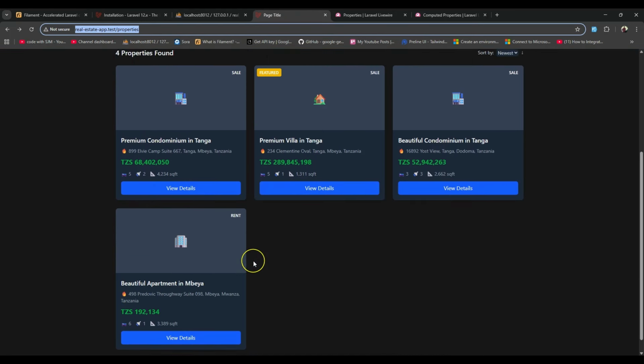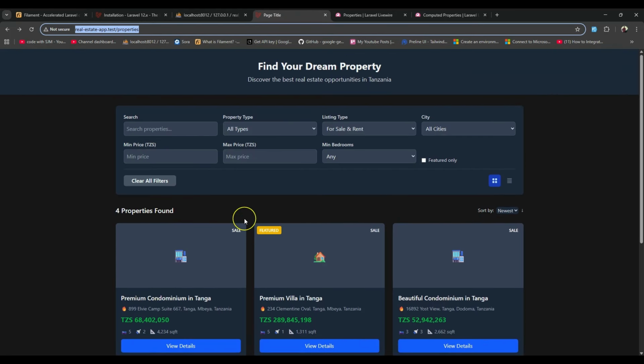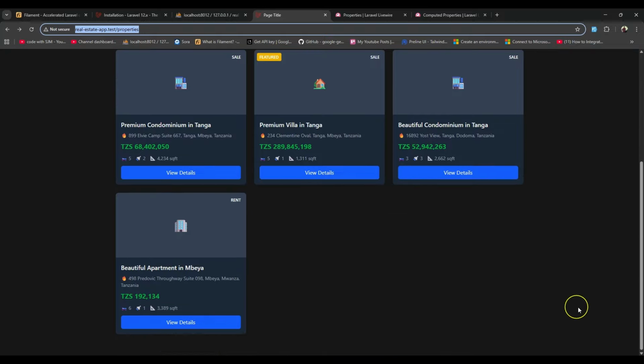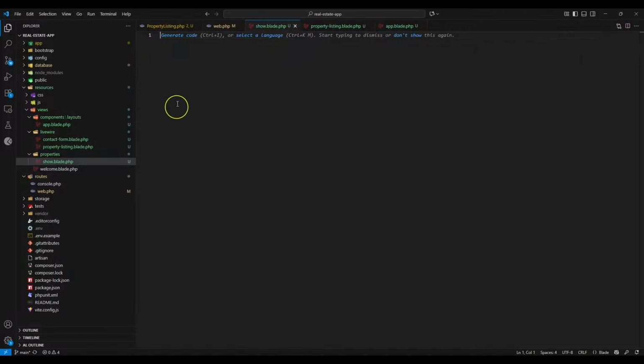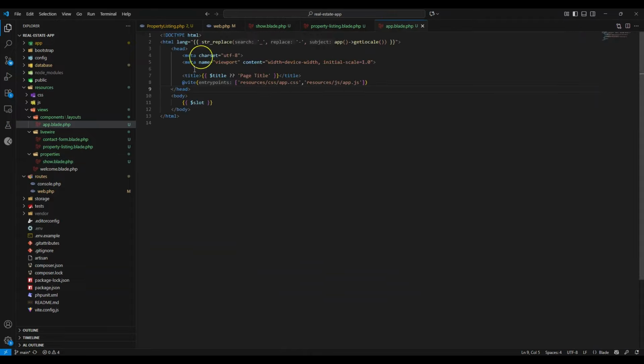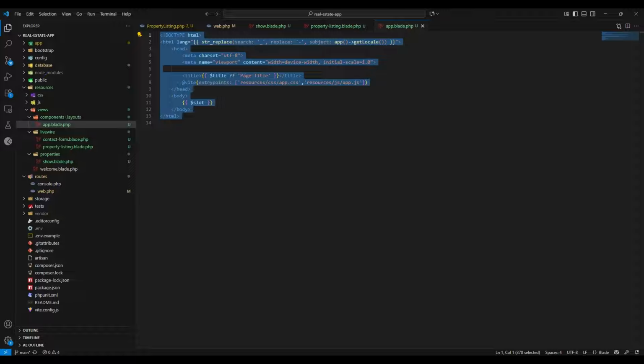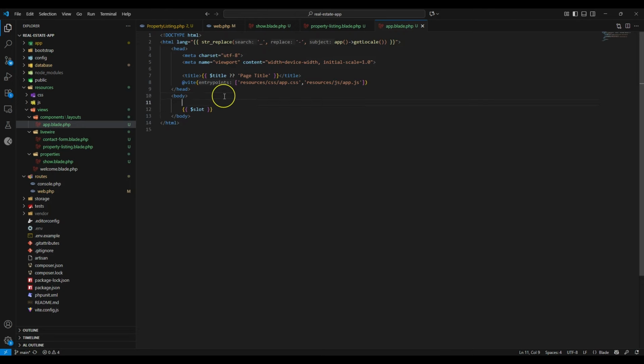But let's go back. These are all the things that we need to do. From here, basically we need a navigation on top so that the user can navigate. And if you remember, we had the footer down here. To add those, we need to update the layout, which is this one. So the first thing will be to add the navigation, which will be shown on top of our component.